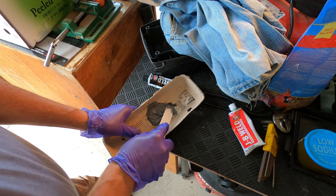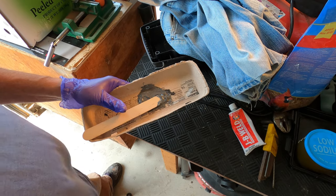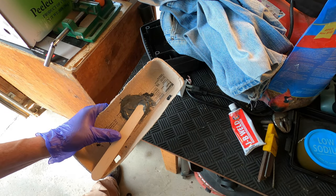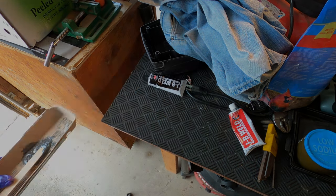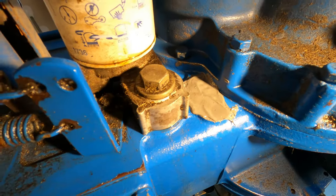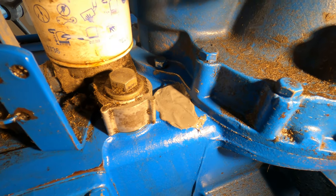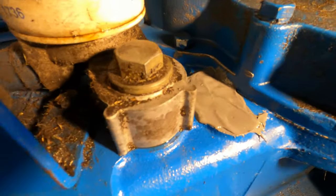All right. That should be plenty. Time to go apply it. So I very quickly wiped the oil off, sprayed it clean with brake cleaner, and then spread the JB Weld on it.